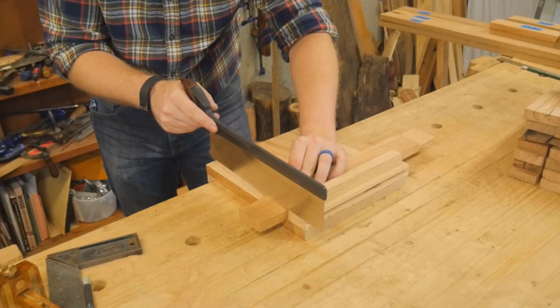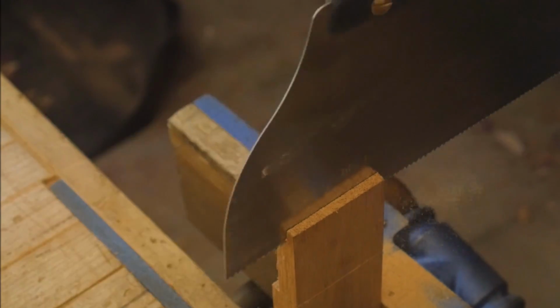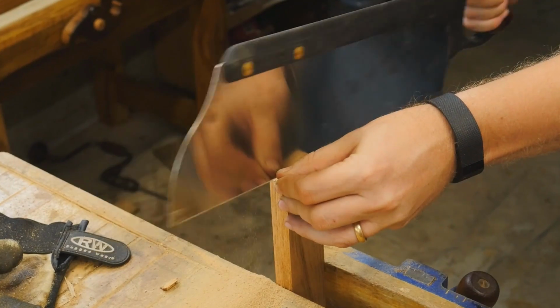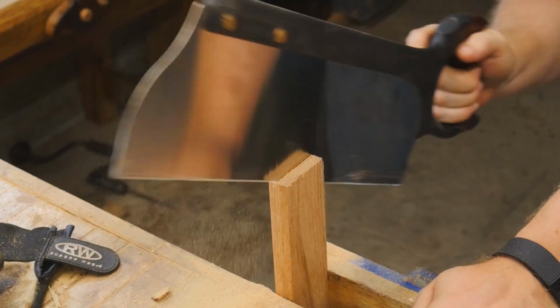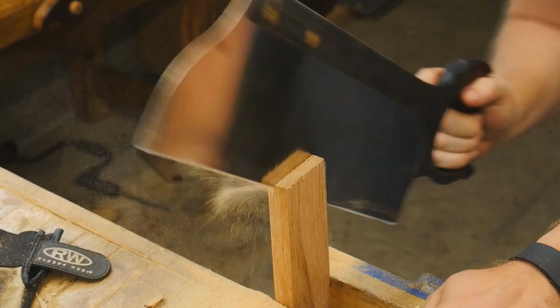I love it when things come out. And yeah. After cutting the shoulders, I'll then cut the cheeks. I did a whole video on cutting the tenons, and then another video on cutting mortises, and then another video on making the bridle joints. So if you want to see more detail on those particularly, you can see those videos. But it's a fairly straightforward process.